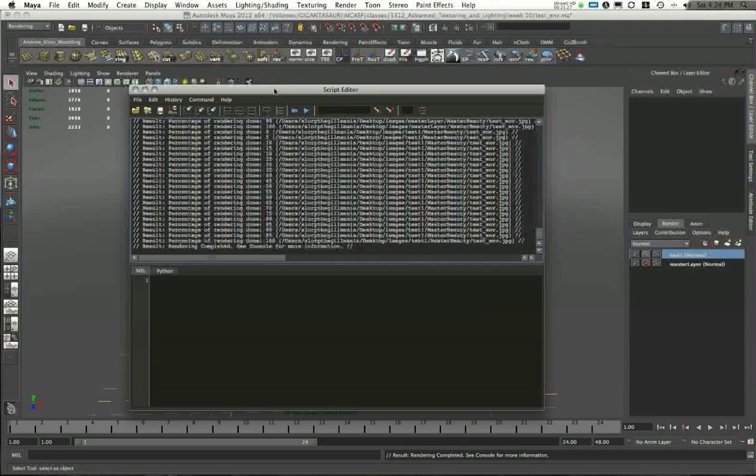This has been an overview of render passes and render layers, and this was video 2. Please stay tuned for video 3, where we're going to take a look at how to apply this to make some very specific set decisions in an actual animated shot. So video 3 coming right up.